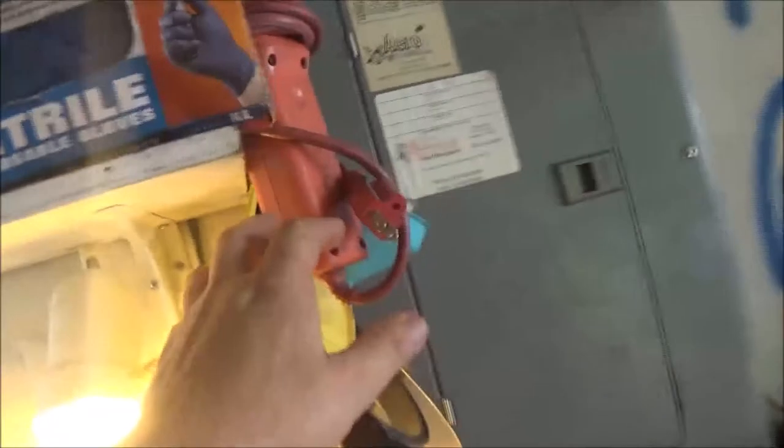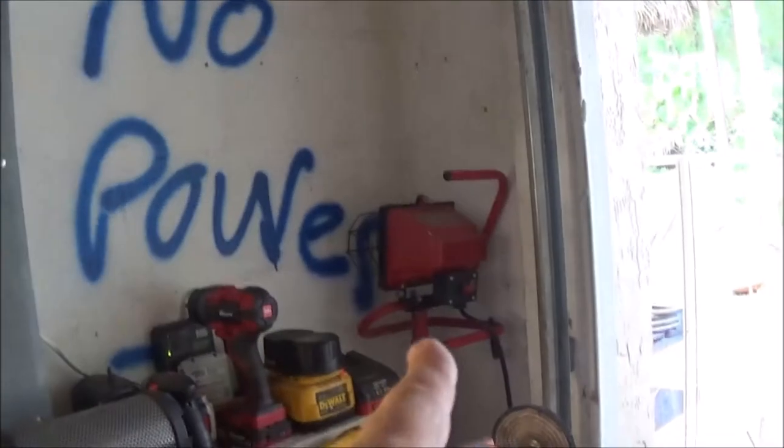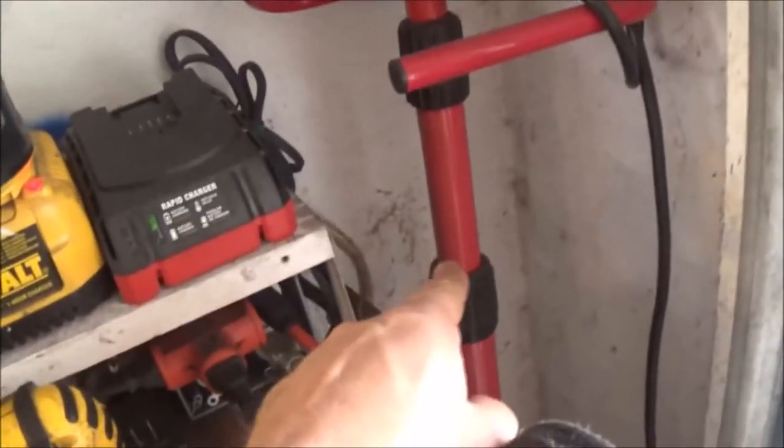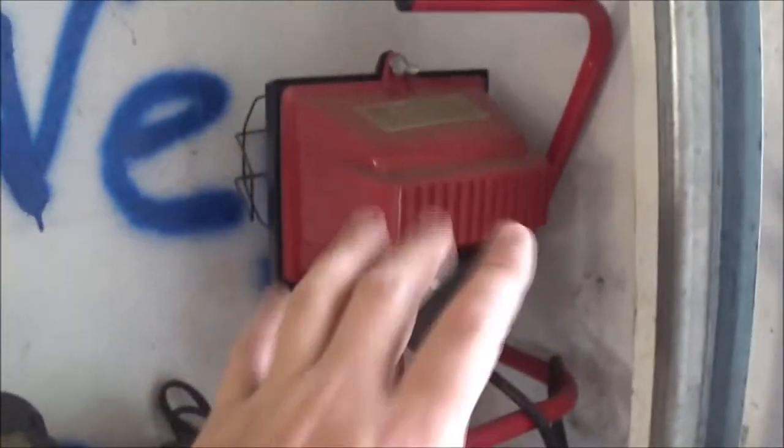I've also got this treble light. I've got another treble light hanging over there, that little battery-powered yellow one. It's been working great, man. But I've also got this light. Well, it needs a bulb. Now, I do have another one of these. See, I made this stand work because it was all busted up, so I mounted my light on it. But these get really hot. If you set them down to work underneath something, the heat just gets to you.